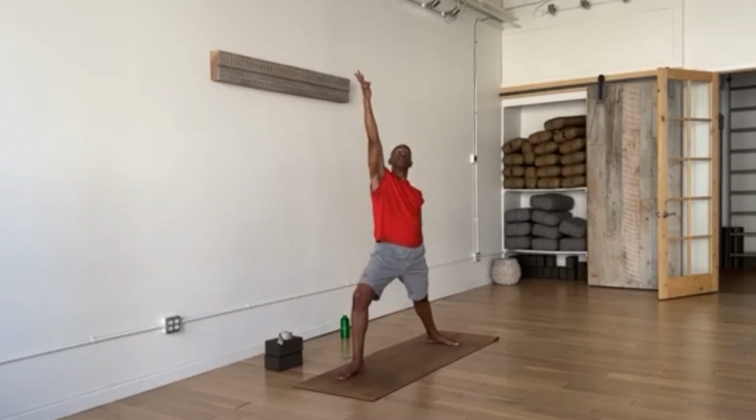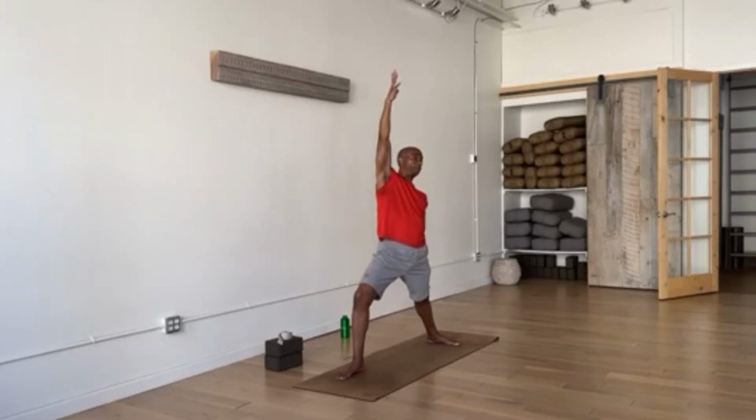Extend. Might be straight up. It might even be somewhat forward or even towards the back of the room a little bit. Breathing, breathing into that right side body.